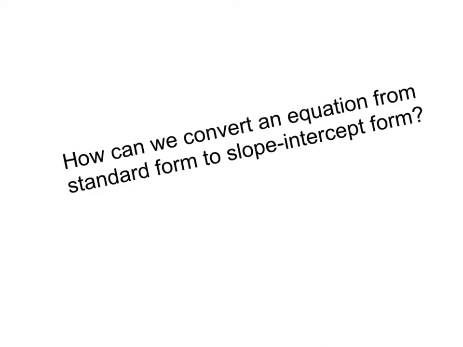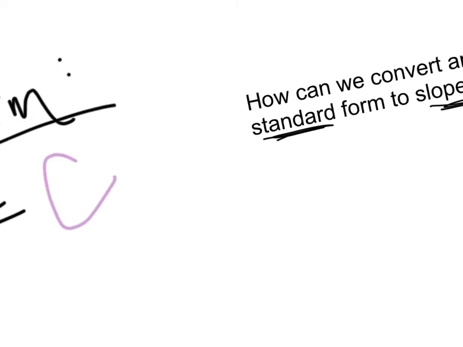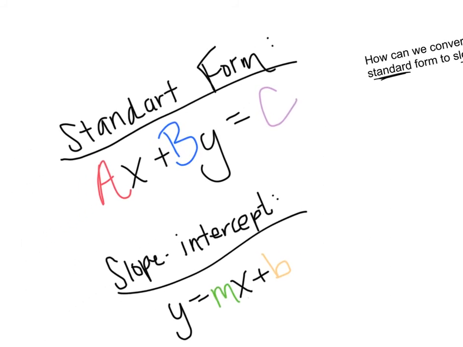Alright, so here's the essential question for this video. Note that I put optional because I've been doing this, especially last week in Miss Perez's class. This is actually the part that y'all scored the best in, so pretty sure you know this. But for those of you who still need some extra help, the essential question is, how can we convert the equation from standard form to slope-intercept form? Remember, we're trying to convert it. So let's go over here and let's review.